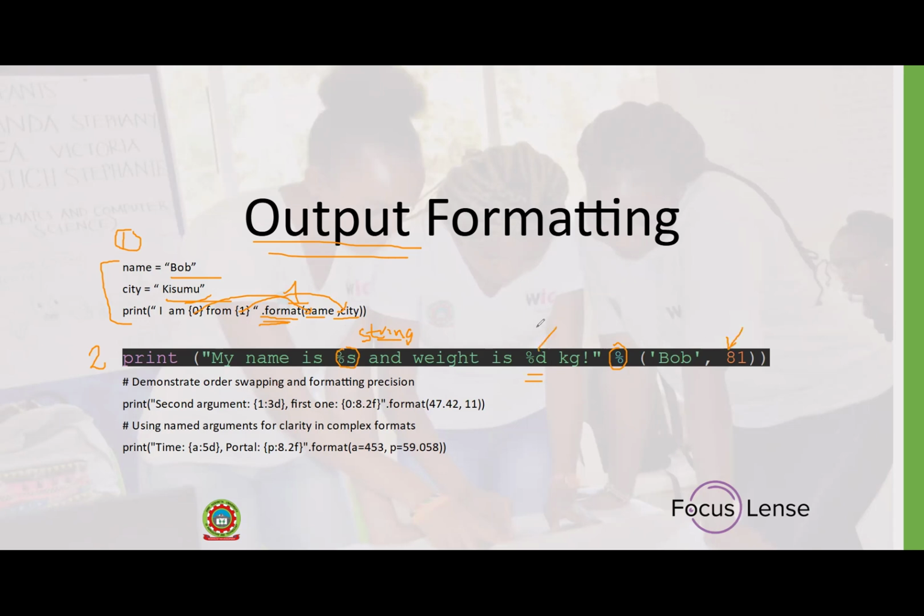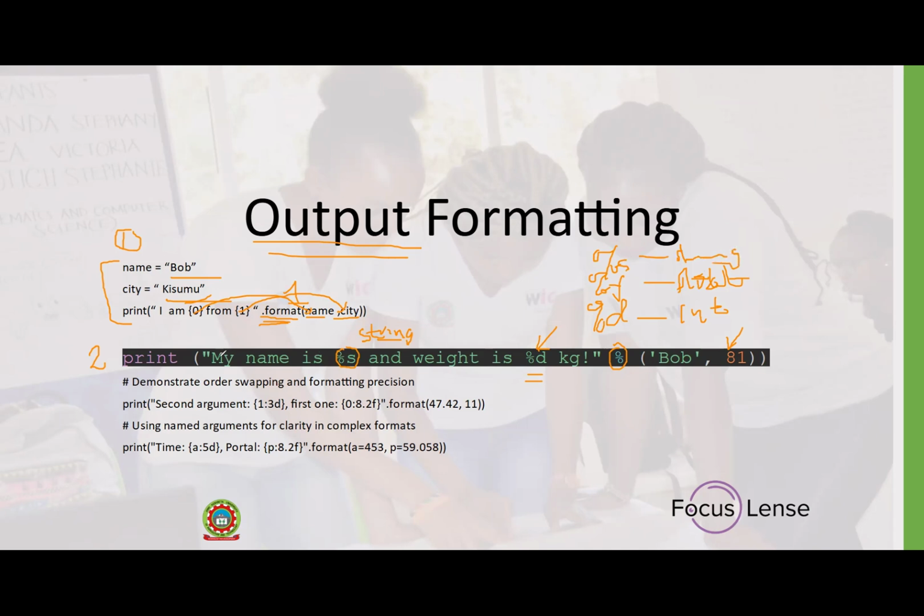Percentage D is used for integer. Percentage F is used for float. Percentage S is used for string.